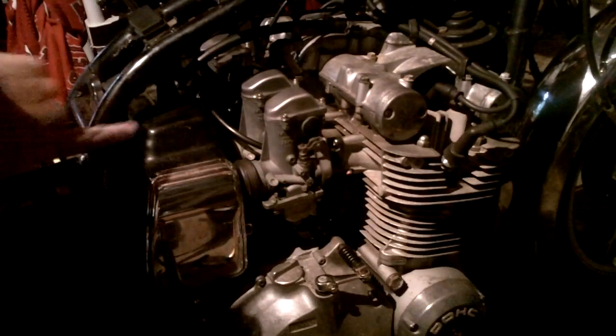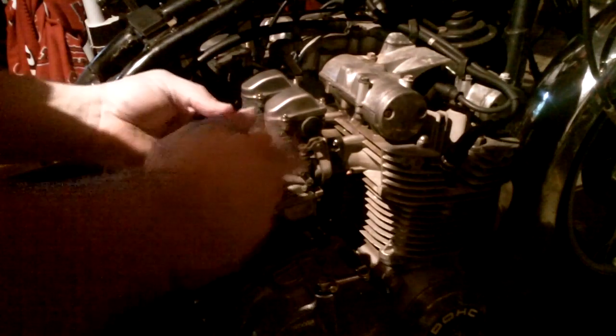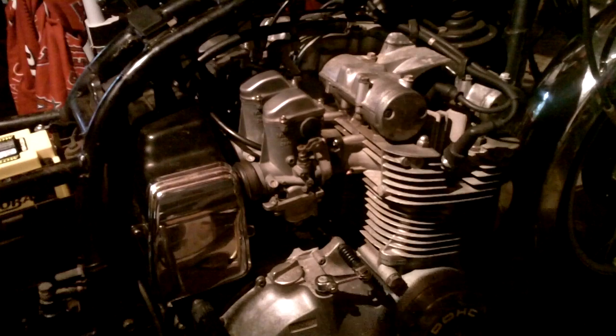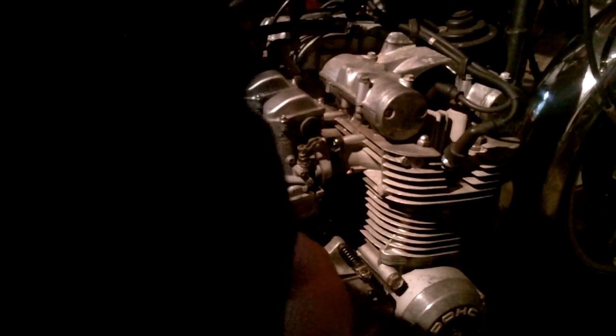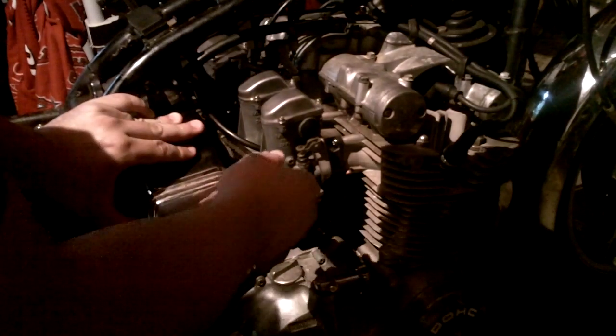On this one, there's a screw on this side and a screw on the other side that holds the box up. We're going to detach those first before we take off the bands that go around the carburetor throats. On this GS850, everything's a Phillips head, so it's pretty easy. I have the other screw off on the other side already — you can see everything's moving. That's the first one; you can see it's already coming loose. We just need to get all the other ones and it'll be in a similar situation.